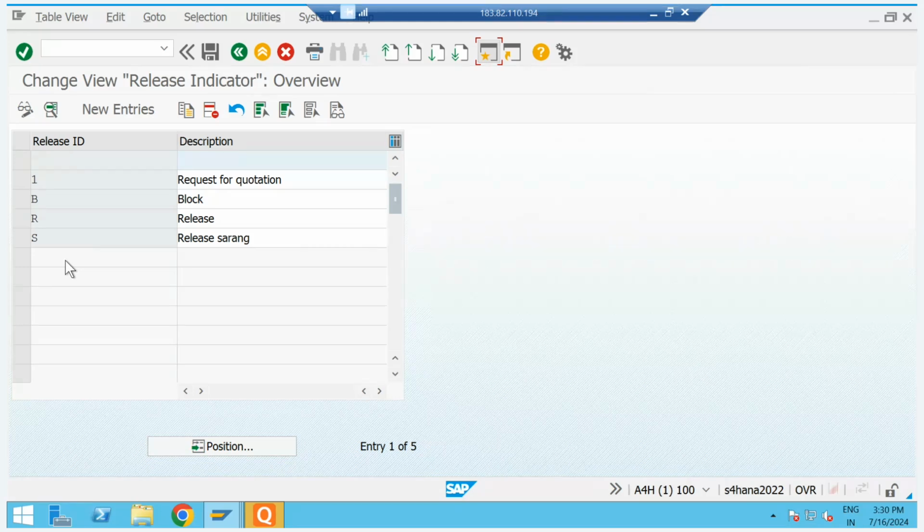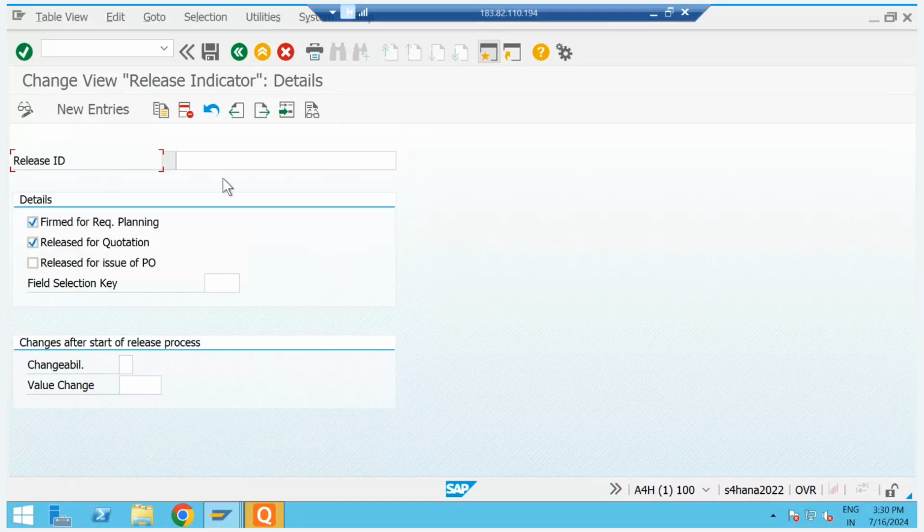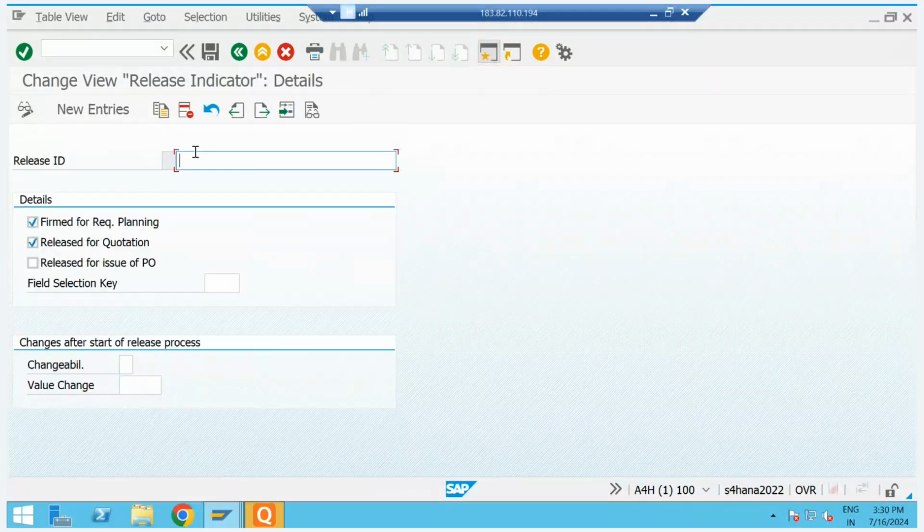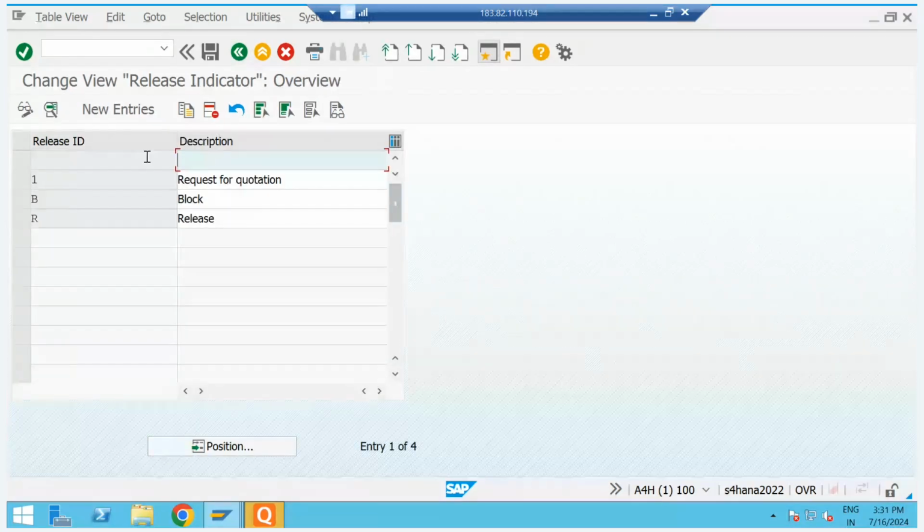Last one, you can delete, you can create an ID of key, release percent, something like that.